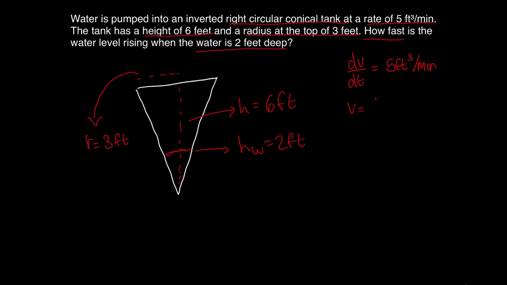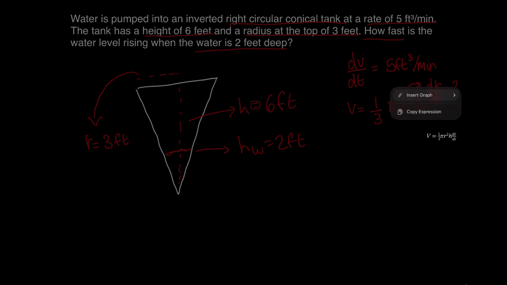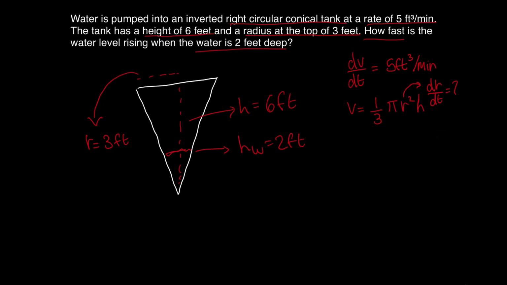Now this is a cone, so when we're talking about volume, we must remember the volume of a cone, which is 1/3 pi r squared times h. But we have a problem here. We're trying to take the derivative of volume, but we have an r and an h, and if we take the derivative of this equation, we're going to take the derivative of both r and h with respect to t, which is bad because we only need the derivative of h over dt. We don't need dr over dt, and we don't even know dr over dt. So we can't solve for dh over dt alone if we also get r into our equation.